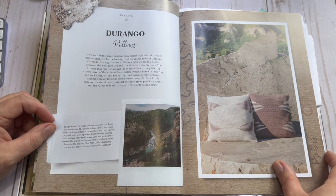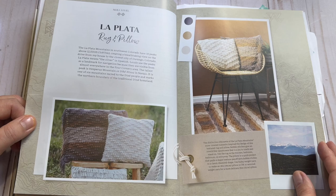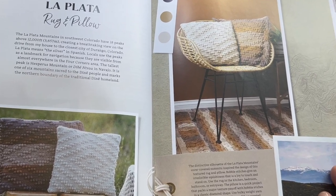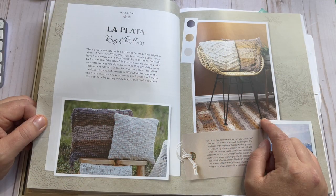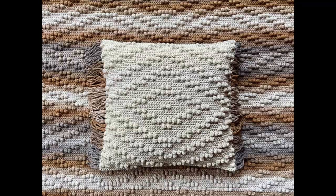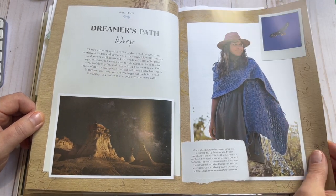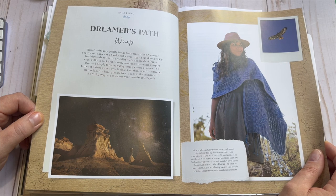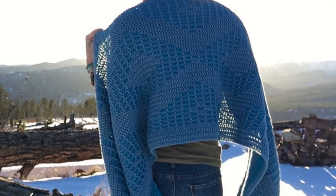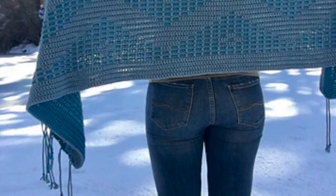This is the Dungaroo pillows — a geometric kind of pillow cover. Then we have the Bluepot rug and pillow. I do think the rug is super cool, though I don't know how I feel about spending the time to crochet a rug. But I do like the pillows — they'd be fun in fun colors with added texture. There are popcorn stitches and a huge chart with a nice easy-to-read key. Then we go into the Dreamer's Path wrap — very monotone but still really pretty, using two blue colors. I kind of want to see it done in something with super high contrast to make the design pop.